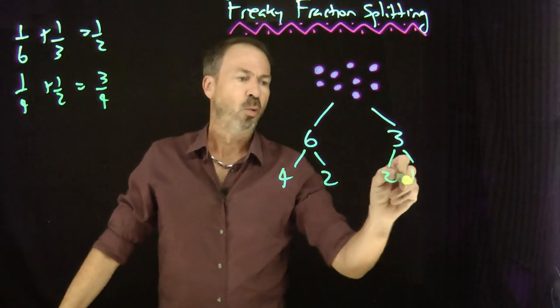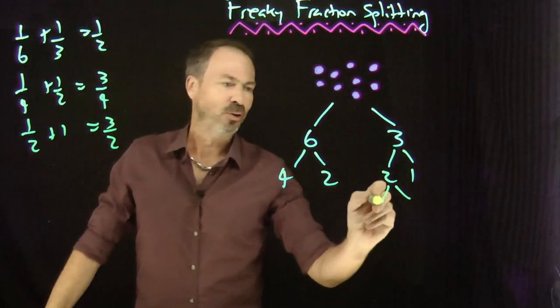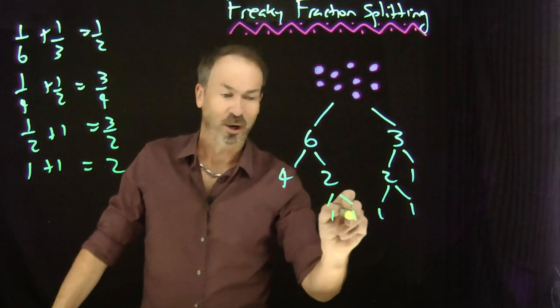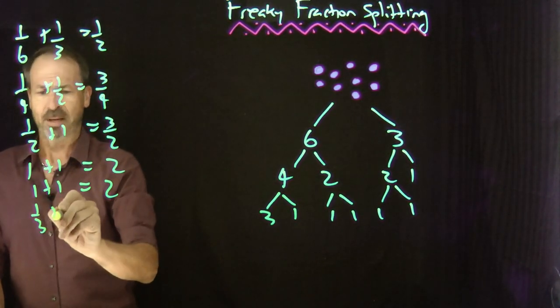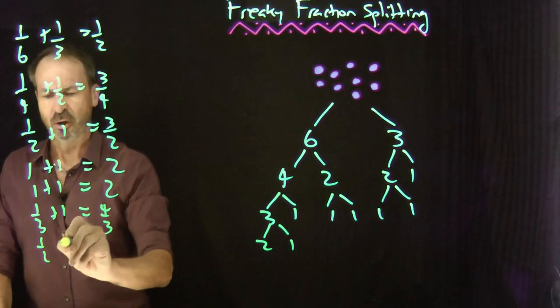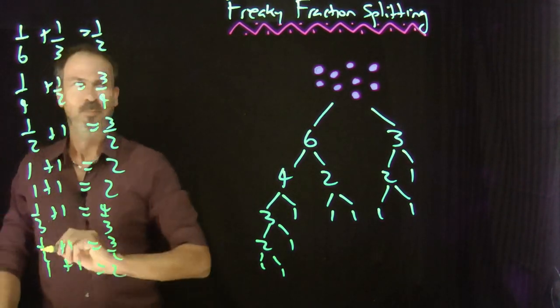Split the 3 into a 2 and a 1. 1/2 plus 1 is 3/2. Split the 2 into 1 and a 1. 1/1 plus 1/1 makes 2. Split the 2 into 1 and a 1. 1/1 plus 1/1 makes a 2. Split the 4 into a 3 and a 1. That's good. 1/3 plus a 1 makes 4/3. 3 has to go 2 and 1. 1/2 plus 1 is 3/2. And 2 goes to 1 and 1. 1 plus 1 equals 2.